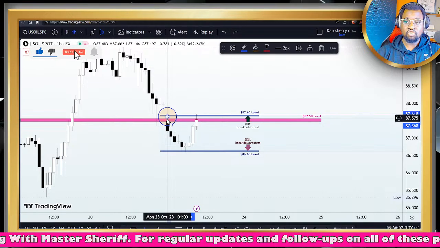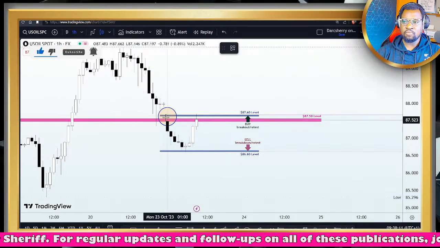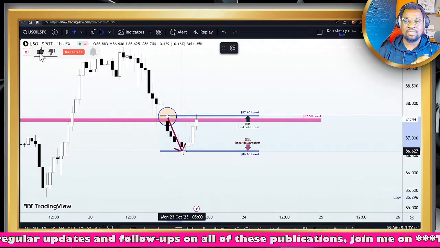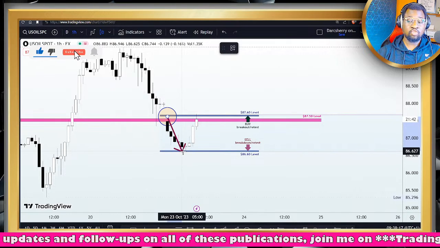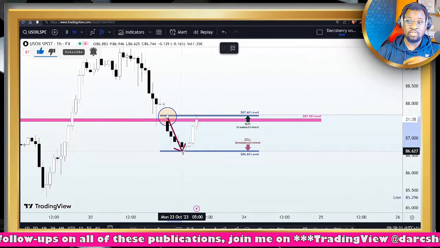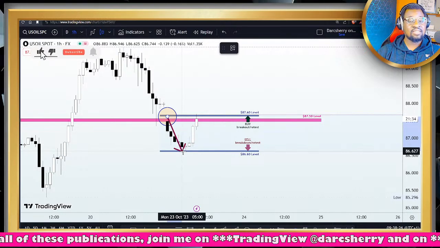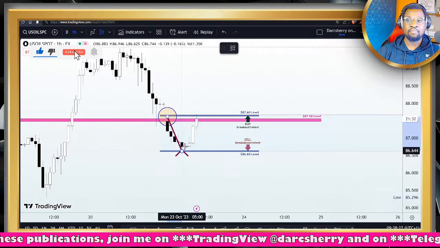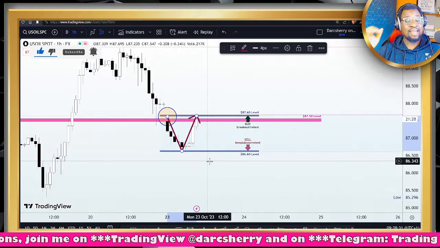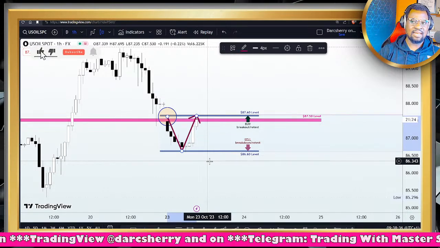Now we saw price drop down. The week started on a bearish note as we saw price drop into the support line at the $86.60 level. I consider that to be the support line since this is the lowest point price action has been this week, and immediately price tested the $86.60 level, we saw buy pressure resume, bringing price back into that level where it started this week at the $87.60 area.